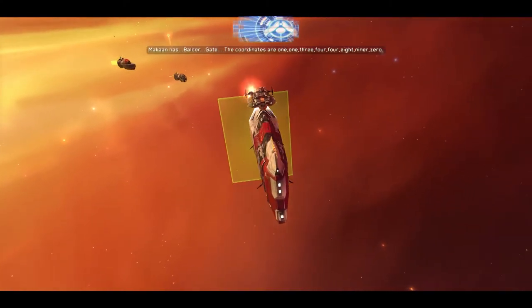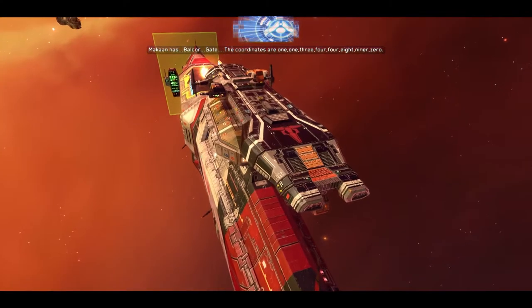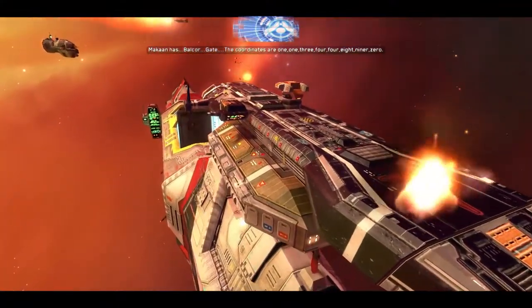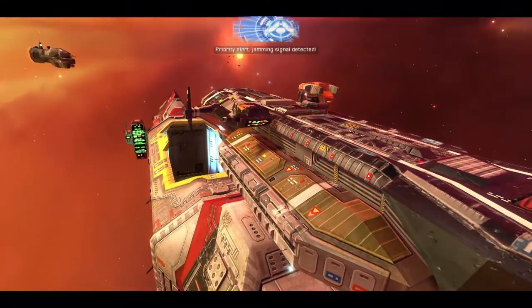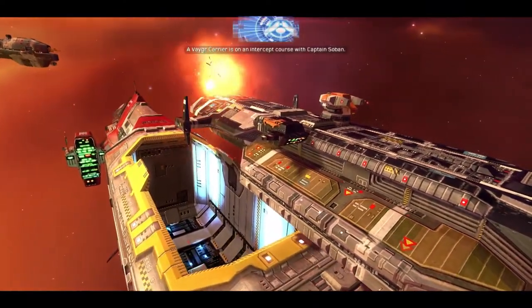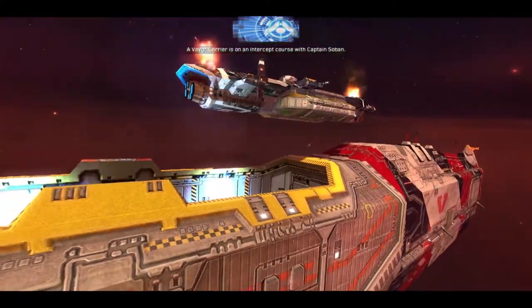Attention fleet. Makan has found Balcora Gate. The coordinates are 11344890. Priority alert. Jamming signal detected. The Vega carrier is on an intercept course with Captain Soban.